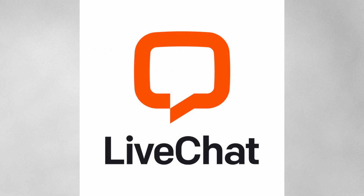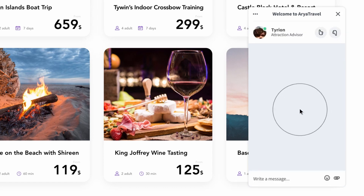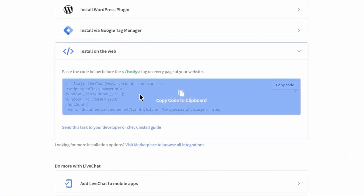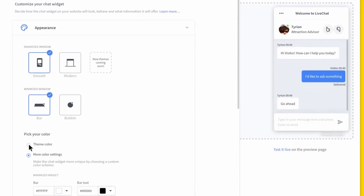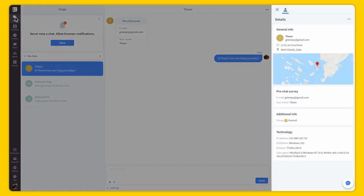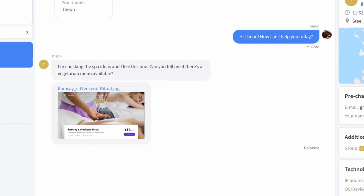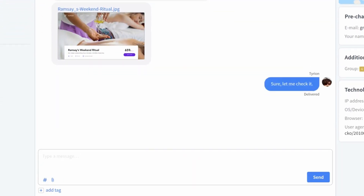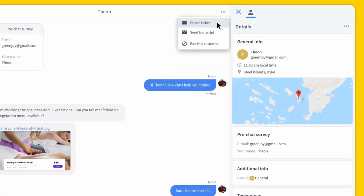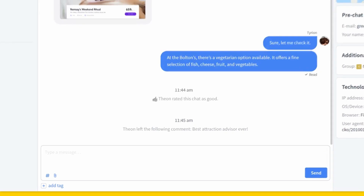Number four on our list is Live Chat. This plugin allows you to communicate with your website visitors in real time, answering their questions and providing customer support. Businesses that involve complex products or services and have a high volume of customer inquiries are likely to benefit from a Live Chat facility. On your WordPress site, Live Chat functions like instant messaging, enabling customer service representatives, sales representatives and other teams to engage with website visitors in real time. For example, e-commerce businesses that sell products with technical specifications or those offering customization options may require additional assistance to help customers make informed purchase decisions — a Live Chat can provide this in real time, increasing the likelihood of a sale.